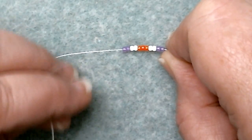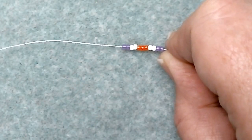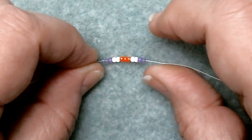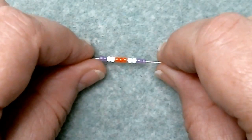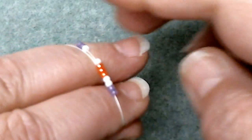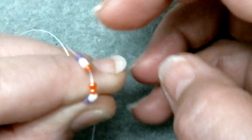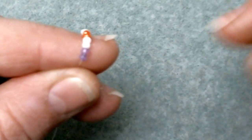There's the tail end. You can see it with no needle on it, sitting off to the side, and I'm going to use that for the top 2 rows when I get there, and to put on the 1 bead that I'm going to be putting my jump ring through. So you have this like this, and then what I like to do is wrap it around my finger a couple times and then bring it around the top finger. I'm just tensioning it, is all I'm doing. It's being persnickety, but that's okay. I will leave those other ones there. And I just take it and start my process.